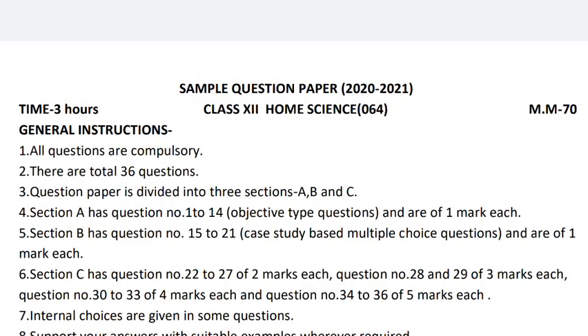CBSE has declared the date sheet for class 10th and class 12th students yesterday. Your papers are going to commence very soon, and practicals are starting from 1st of March to 15th of March. All the best for your exams. You already know your date sheet and I'm sure you must have noted all your papers, their final dates and have started preparing. Also note down the gap you have got between the exams — it's going to be very important when you are preparing.